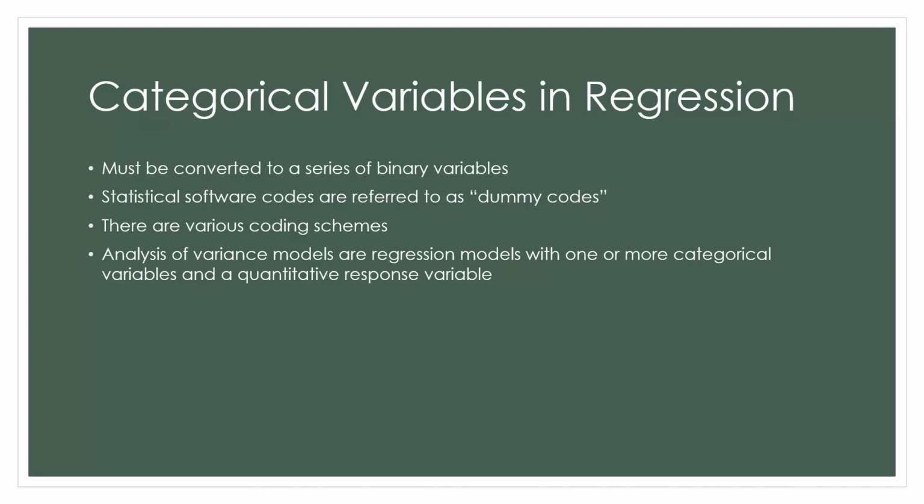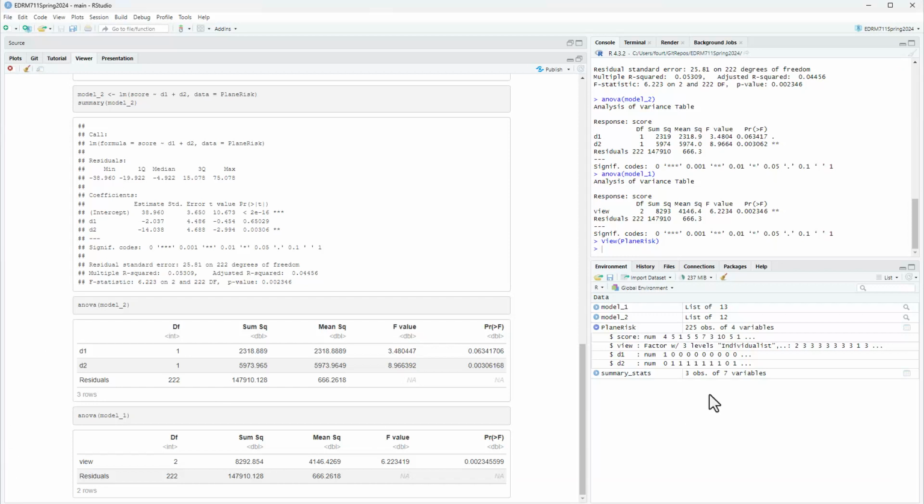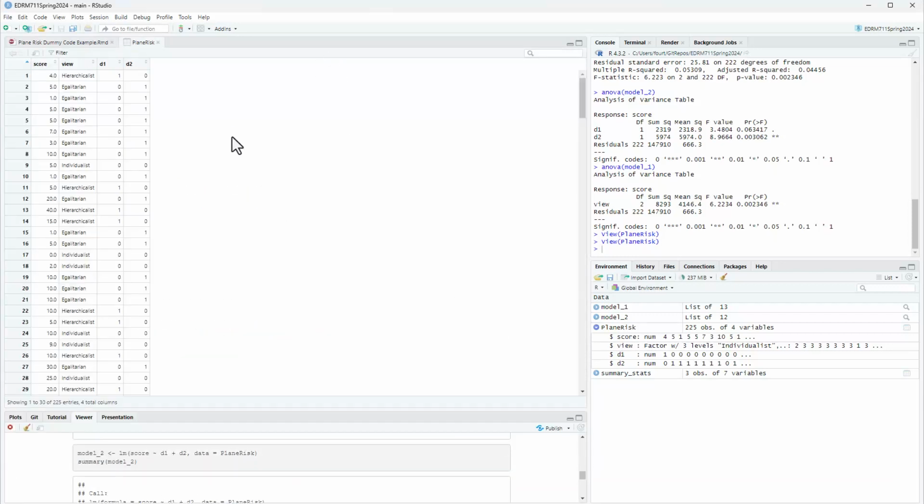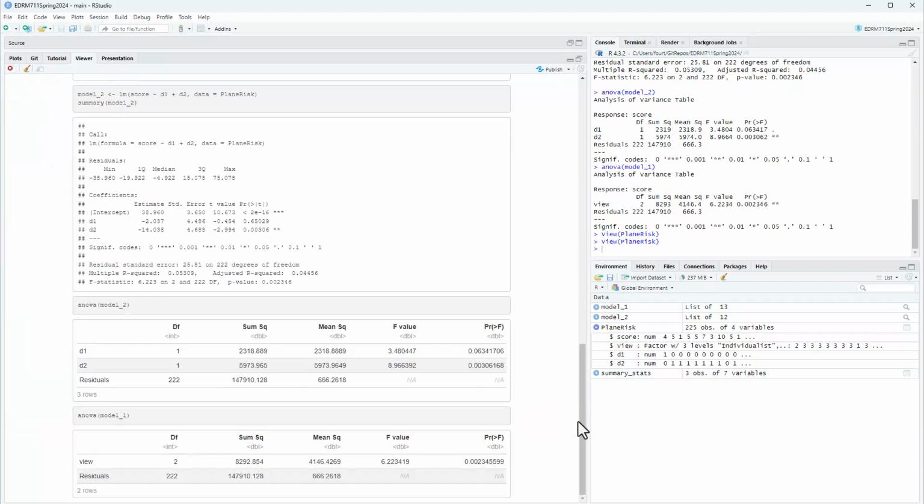In the coding scheme that I just used, I used the scheme as we saw over here of 1 for hierarchicalist and 0 for when it wasn't hierarchicalist, 1 for egalitarian and 0 when it wasn't.